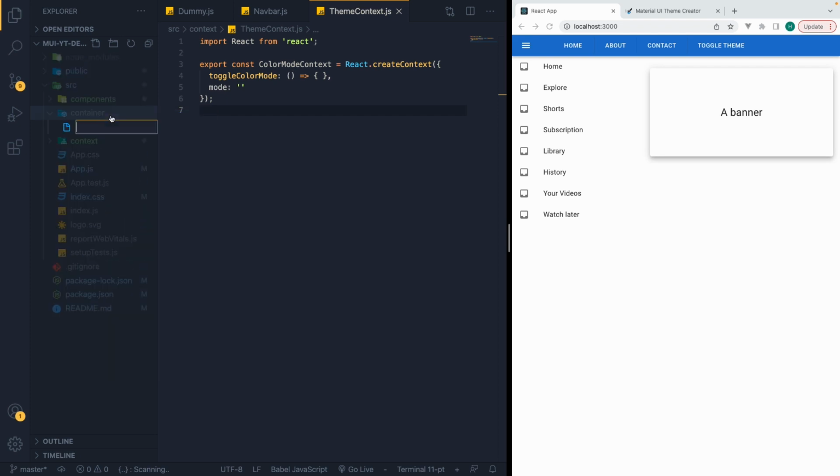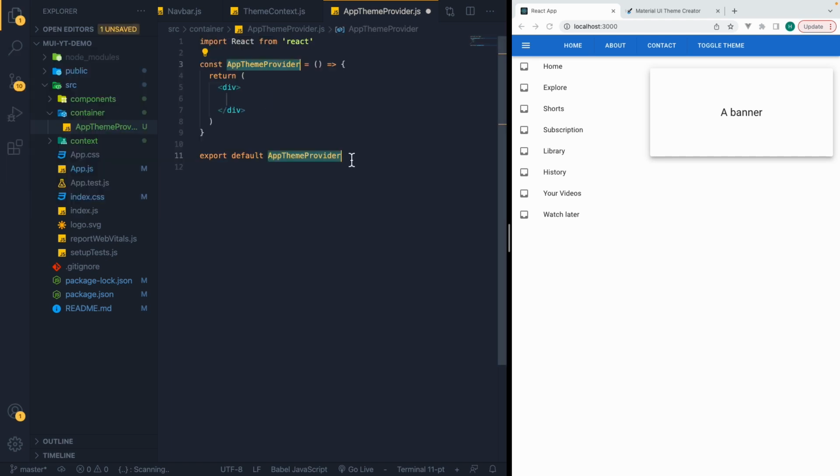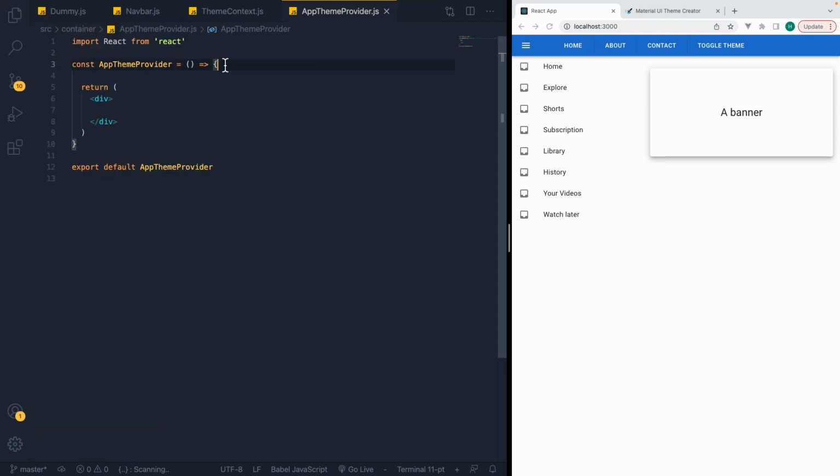So going to the container folder, I'm saying AppThemeProvider.js, and within the file I'm using the RAFCE shortcut. So this scaffolds a React component for me. Now that we have the base, let's start bringing in more components.